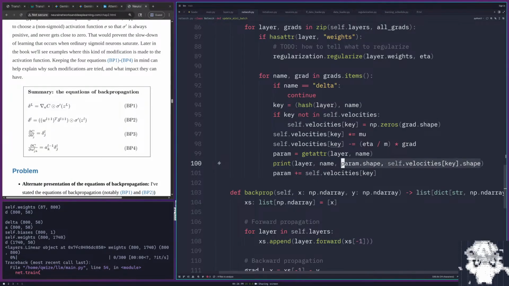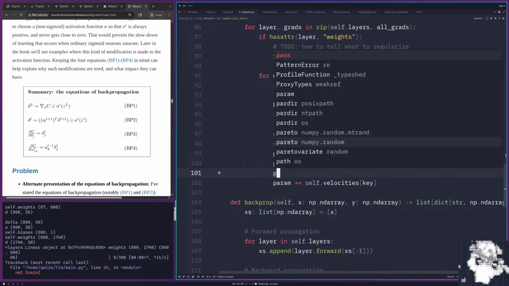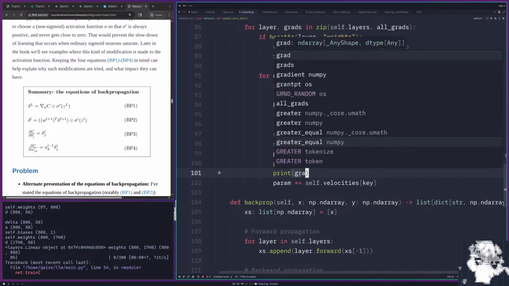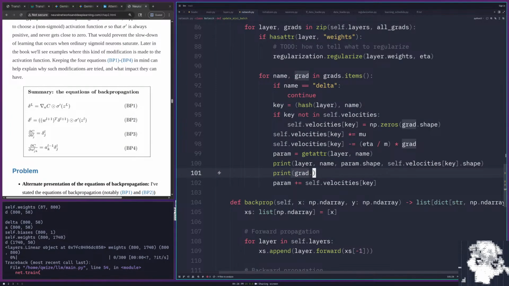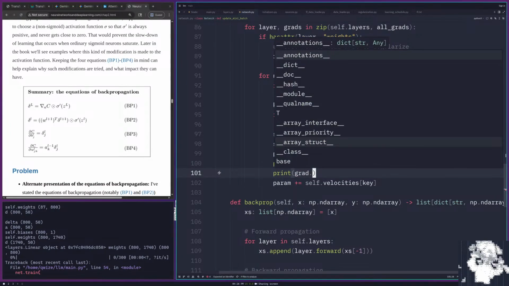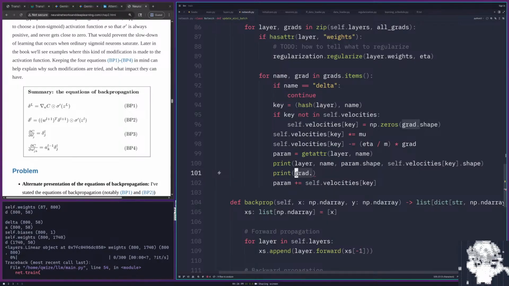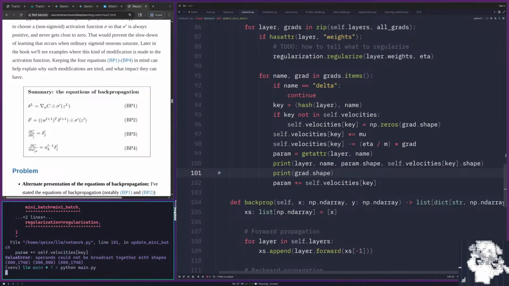Okay, so we've just got a bad print grad dot shape. I've already printed grad dot shape, but I'm assuming my grad dot shape here is wrong.